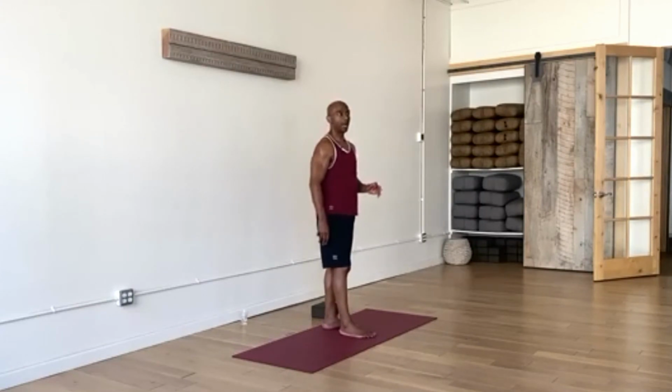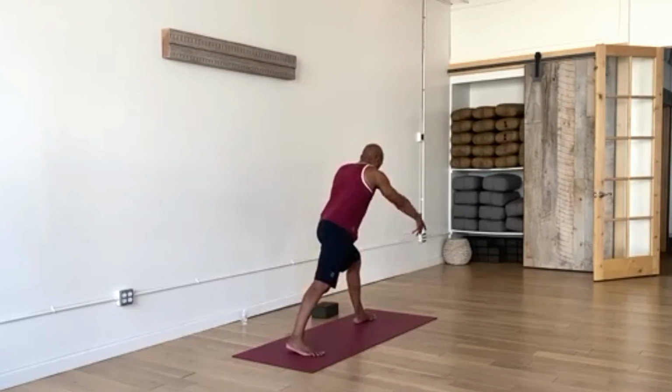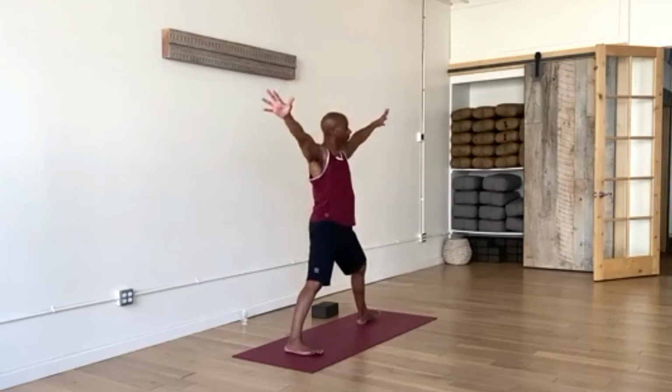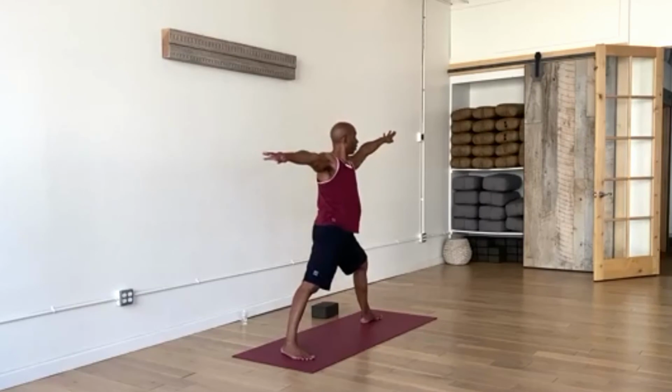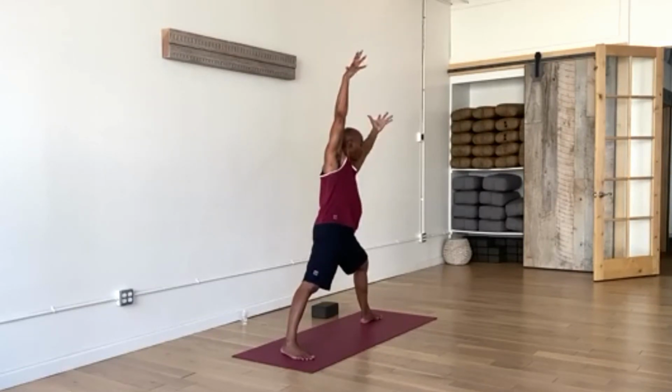Opening to warrior two. There it is. Getting set up for our victorious warrior, reaching out, right hand comes up and around, palms facing each other, extend. And that slight turn of torso as if you're going to turn to face the ceiling, just a tiny movement. Does a lot. Notice all that engagement, very strong bodies.